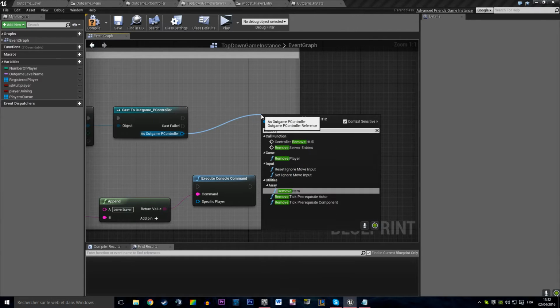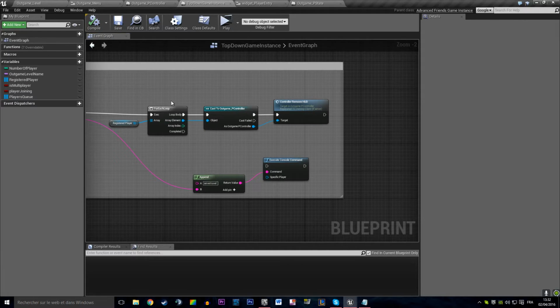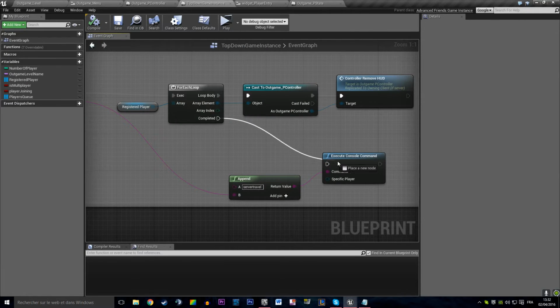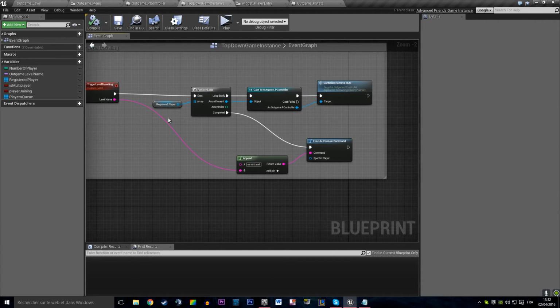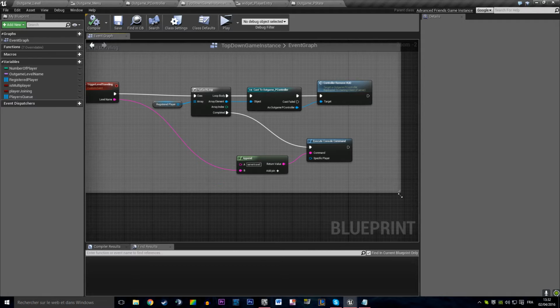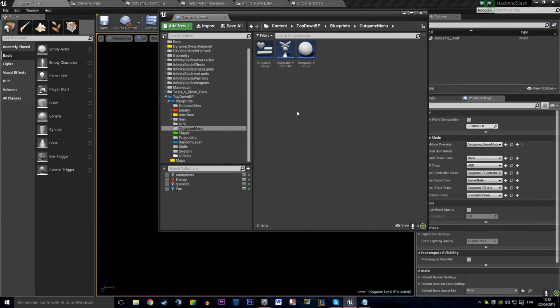And we want to call Remove HUD on the controller, and when we are finished doing that, we want to travel to the next level. So that is going to fix our problem, and we will be able to switch back to our nameplates and player names.